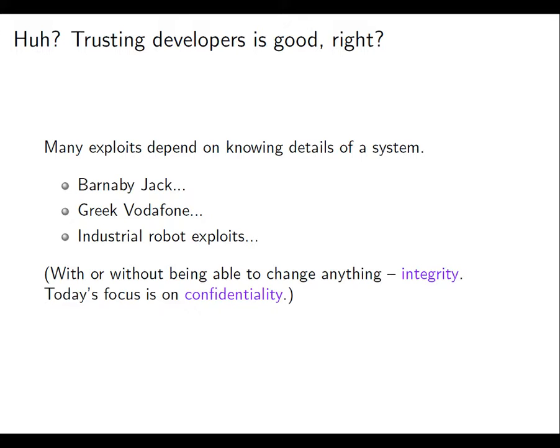What literature there is out there comes under the heading of insider threat and mostly focuses on integrity. But one of the things to observe is that even just confidentiality can be important, because an insider doesn't need to be able to actually change something to cause problems. In particular, exploits that depend on confidential information can then be exploited from outside sometimes.